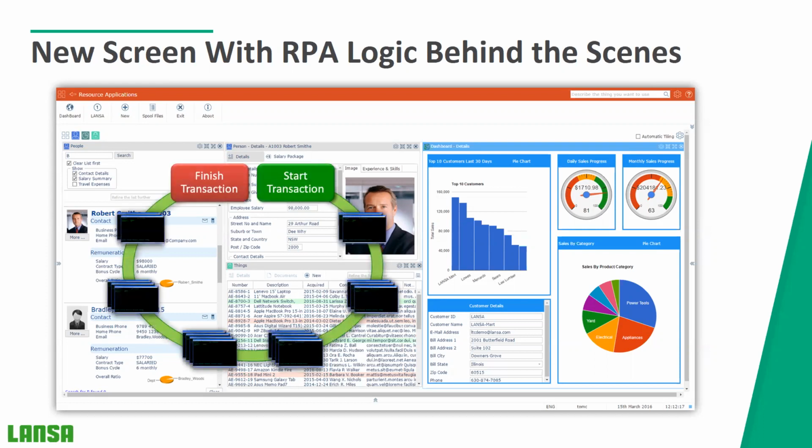And when you click the submit button, RAMP can call your existing multi-step process behind the scenes to create the transaction, passing in data from the new screen as keystrokes to execute the legacy application. So it will start the transaction, it will navigate through the order entry screens, for example, to then complete that order process and finish the transaction.